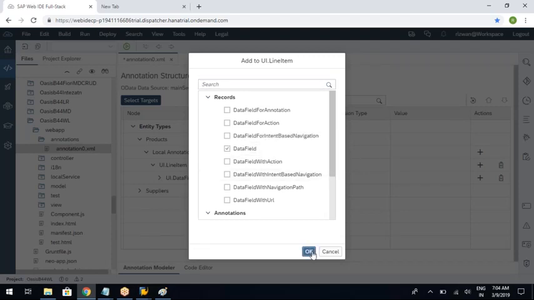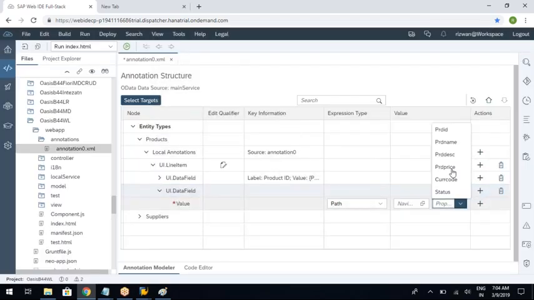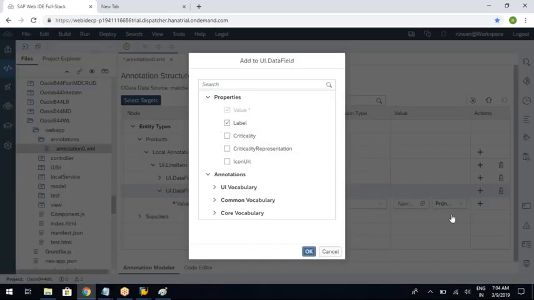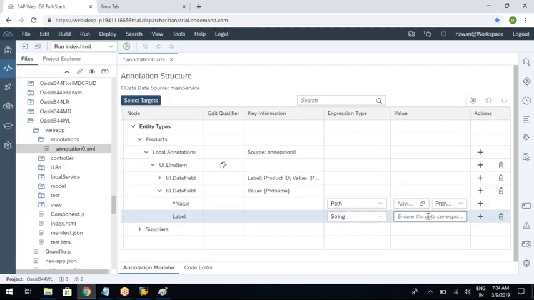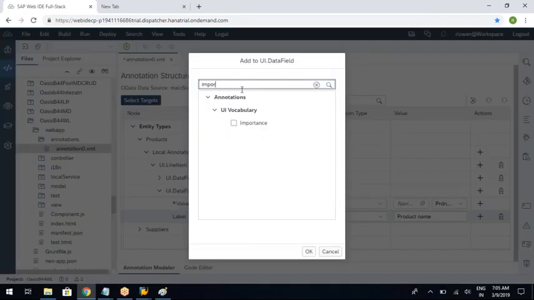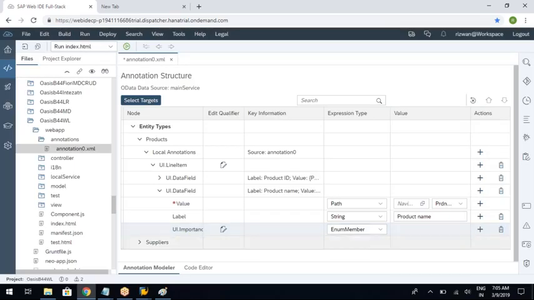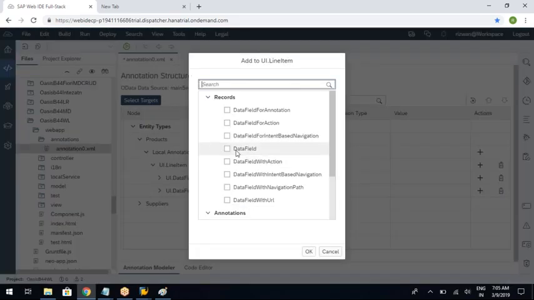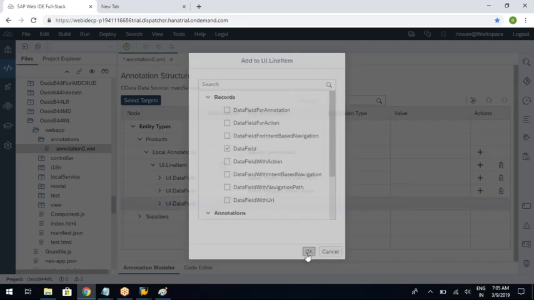So data field, again, I want product name and its label, string, and label I want product name, and its importance. Importance is high. So now two columns are over. Again I am adding another data field.